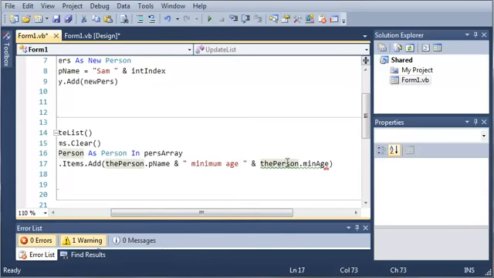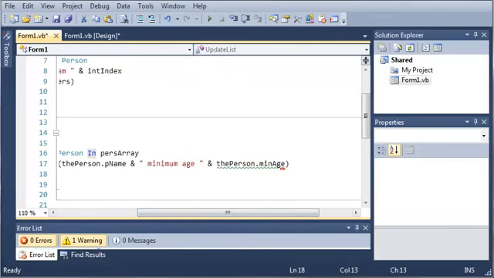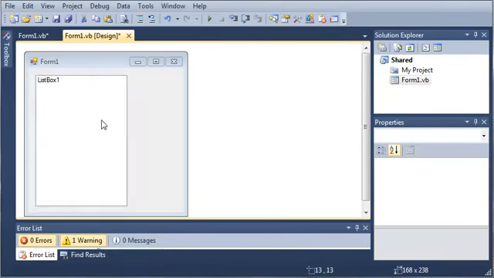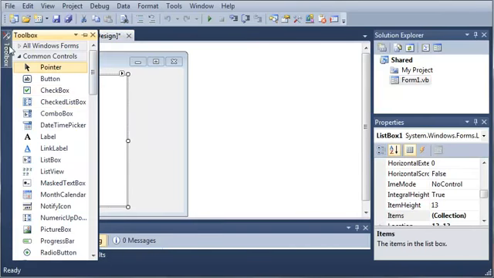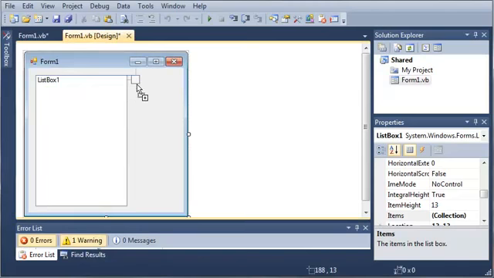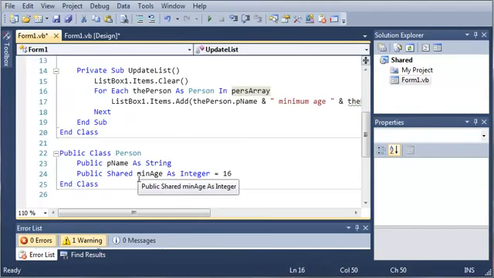Let's just ignore this warning right here because it's going to work either way. Let's come back over here to our form1.vb and add a numeric up-down picker. We'll set the value that has been selected.